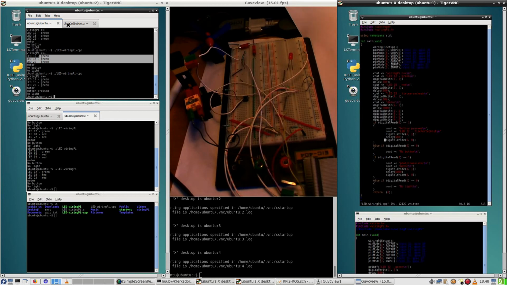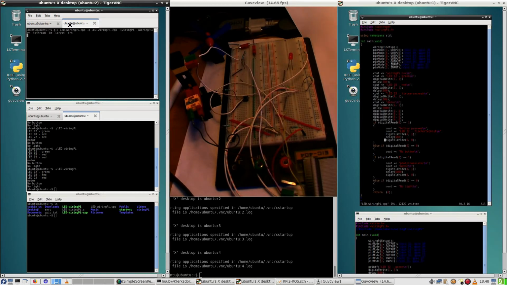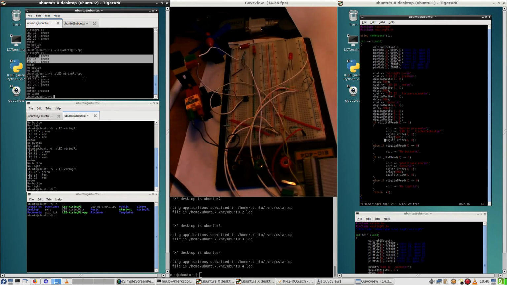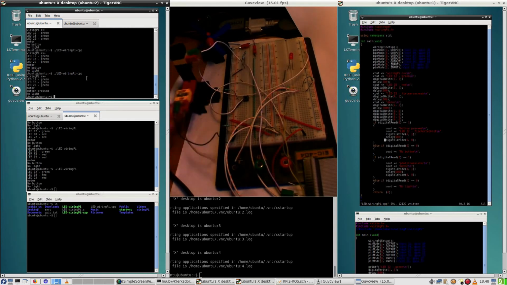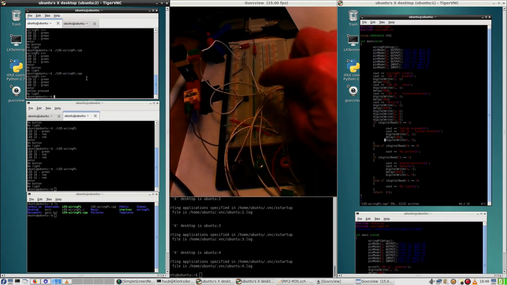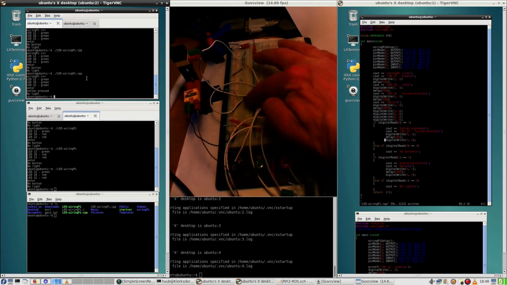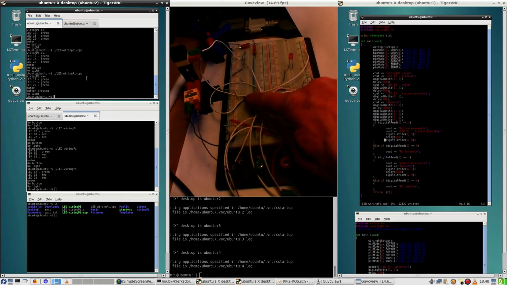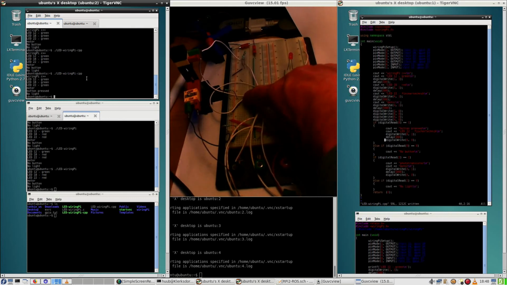So let me first compile. Then press the button. And now I have to be a little bit careful, so not shielding anything, and that is going to be a bit tough. Alright, pressing the button.